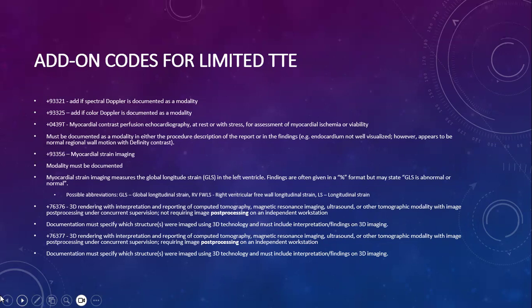We also have 93325 for color Doppler. There is not a complete or limited color Doppler. Either they performed it or they didn't perform it, and the only code to bill would be the 93325. The rest of the codes on this slide we have previously gone over, so I'm not going to repeat them again.